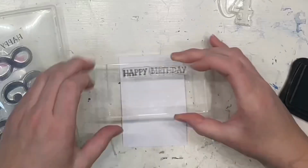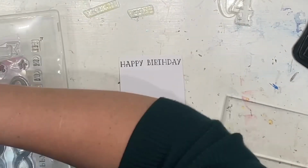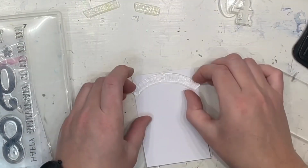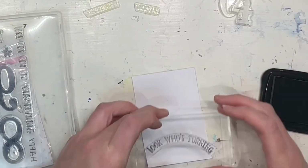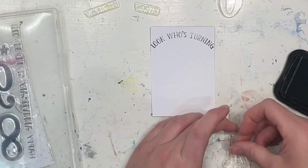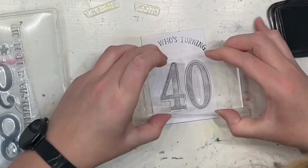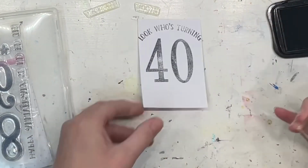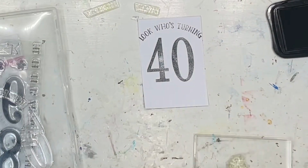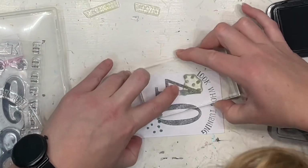I was going to write look who's 40, but I'm just going to go with happy birthday on the front. I'm going to try and keep the front fairly plain and simple, because when you have it standing up on the display, you will be able to see all the writing and everything that's on the front. I couldn't comfortably fit the 40 without it getting too covered by the succulents, and I thought that would look messy on the front side, so I've included that on the back.